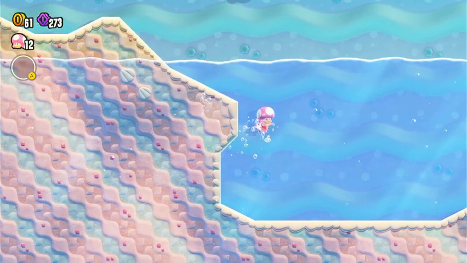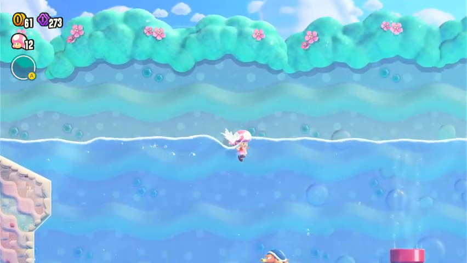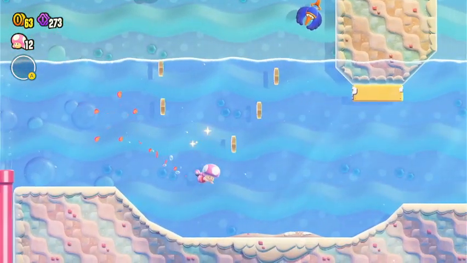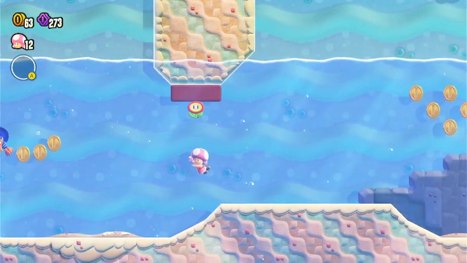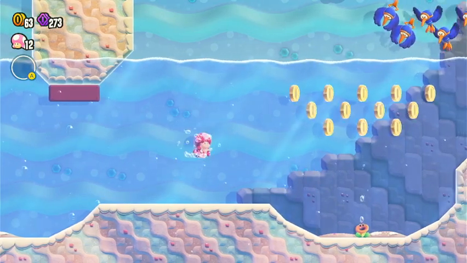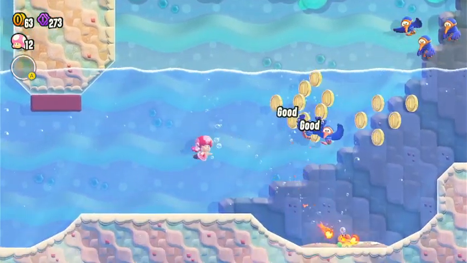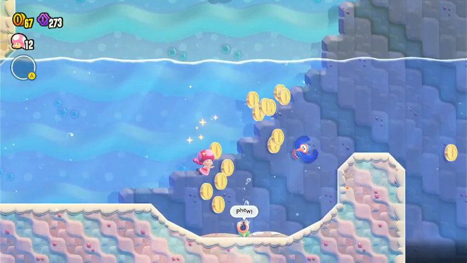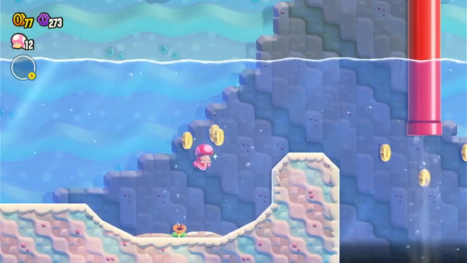Looks like you can go through there. But apparently you can't. Okay, good. I have a power up. Let's see how long I'm able to keep this. So apparently all these birds do is rob all your coins.